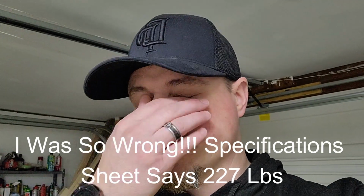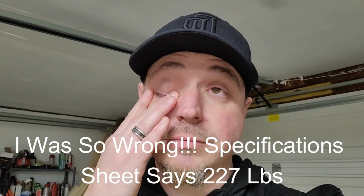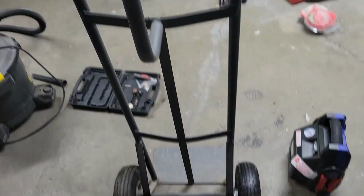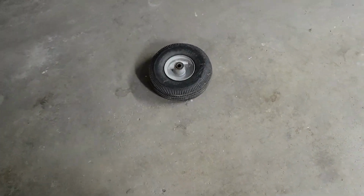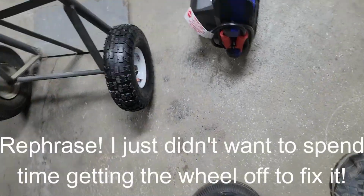All right, so basically the washer that I have now, the new one, is much heavier than my old one. I think it probably weighs somewhere in the neighborhood of 120 to 140 pounds. And I'm not super strong, so I don't know that I can necessarily move that by myself. However, I have a furniture dolly, appliance dolly, whatever you want to call it. The problem is that this wheel here was flat, and I wasn't sure how to fix it. So I bought a new one.